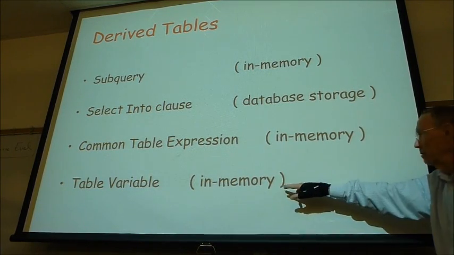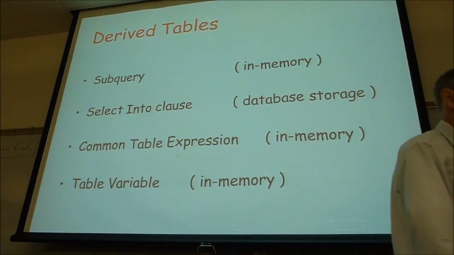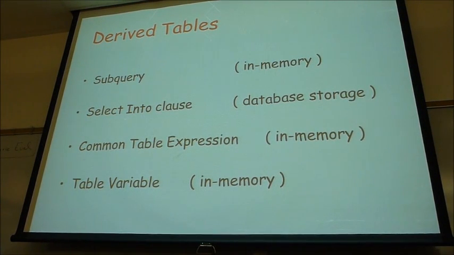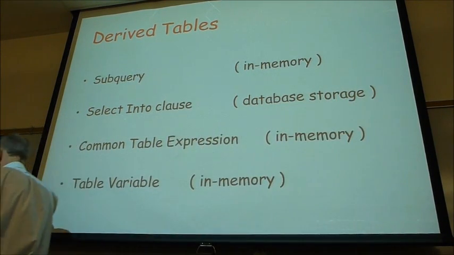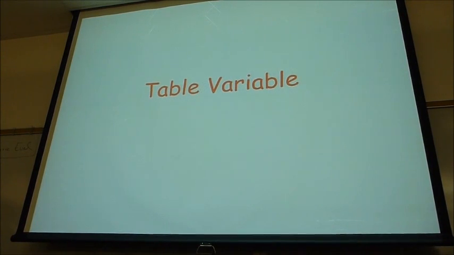And now we're going to look at a new feature, a table variable. It's in memory. It has a longer life, and that's the life of one batch. So if you've got a great big long batch that runs for 3 hours, then its life is 3 hours. Let's look at it in a more formal context here. The table variable.